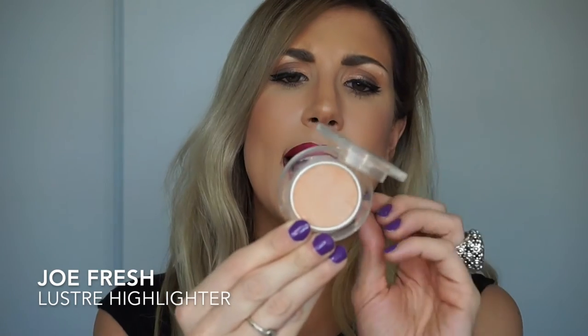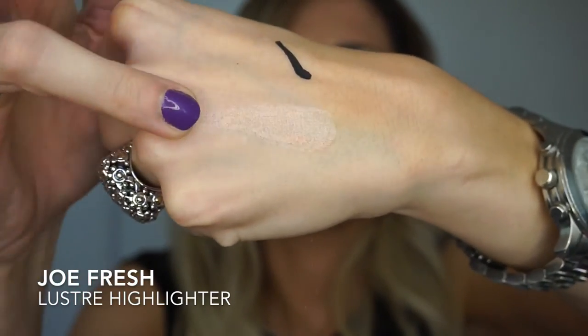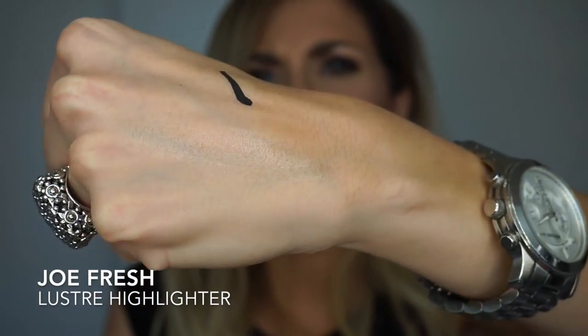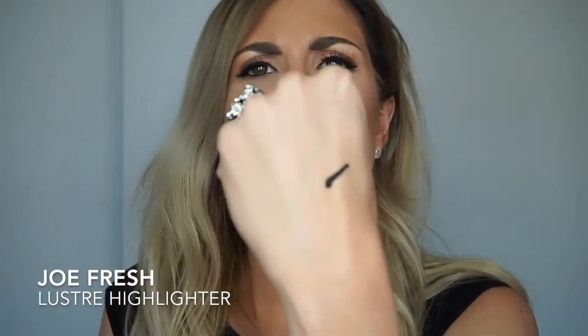So highlighting product — I've been loving this. I've had it for a long time and used it off and on, but this last month I've been obsessed. This is a Joe Fresh highlighter called Luster. It is so affordable. It's just such a nice natural highlight — when you hit the sun it looks like your skin but better. It has a little bit of gold and a little bit of pink, just healthy-looking skin. I use it all over my cheekbones, down the bridge of my nose, sometimes underneath my eyebrow, and even sometimes as an eyeshadow.